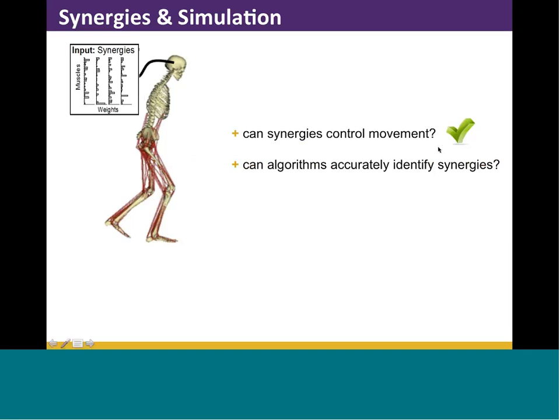And so we saw from the work with Jessica Allen and Rick Neptune how we can look at questions such as, can synergies control movement? And in our case, we were looking at, can algorithms accurately identify synergies? And we saw that there is some caution there. These matrix factorization algorithms have some built-in assumptions that may not always perfectly apply to our complex human musculoskeletal system. And so we need to be aware of those assumptions, especially as we continue to move these tools into the clinic, to apply those methods appropriately to each individual.